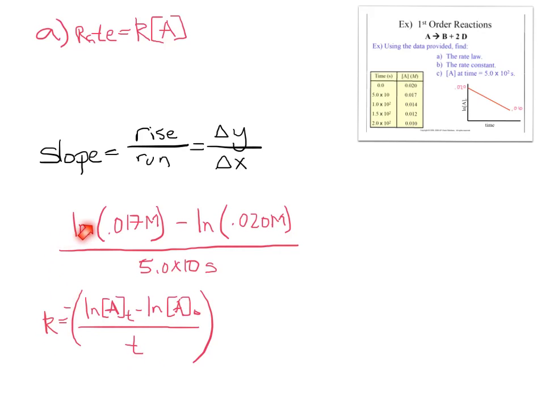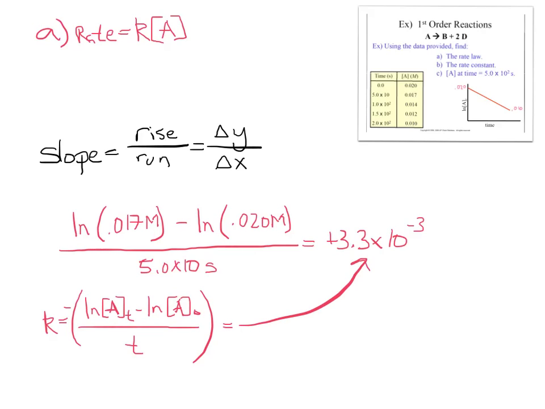One thing though, when you solve the slope like this, you're going to wind up getting a negative number. But the slope, or the K, is just the negative of your slope. And so in order to turn this number into K, because when we solve this, we're going to get negative 3.3 times 10 to the negative third. Since it is the negative of the slope to get our K, we just take that little negative right there and turn it into a positive. Okay, and that just rearranges it. So now we have solved for our K.